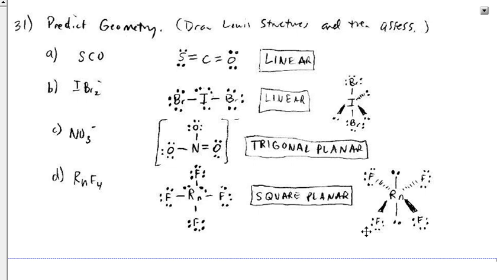I tried to give you another diagram here to help represent what's really going on with radon tetrafluoride. We've got 6 total things surrounding the central atom, so 4 of them are along the equator, these fluorines, 2 going back into the screen, 2 coming out at you, and then the electron pairs are going up and down. So this should be square planar.